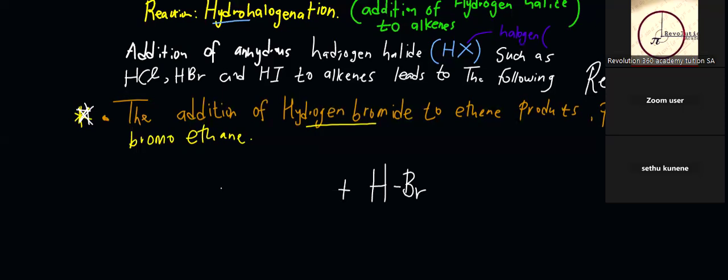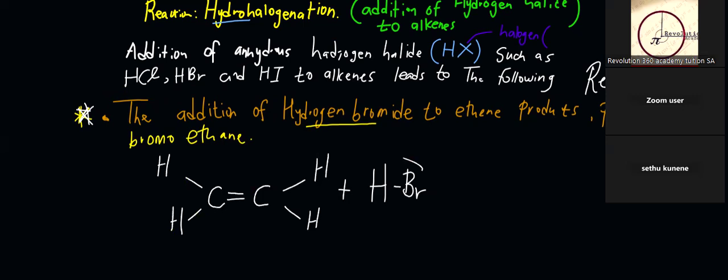You get to see that. Then you're going to have something like this. Here it's hydrogen, here it's hydrogen, here it's hydrogen, here it's hydrogen. Where am I taking this from? From this statement where I've just made a star. When I'm saying the addition of hydrogen bromide, you add plus HBr. So here, someone will add hydrogen bromide. Here, someone will add hydrogen fluoride, which is HF. Someone will add a hydrogen iodide.